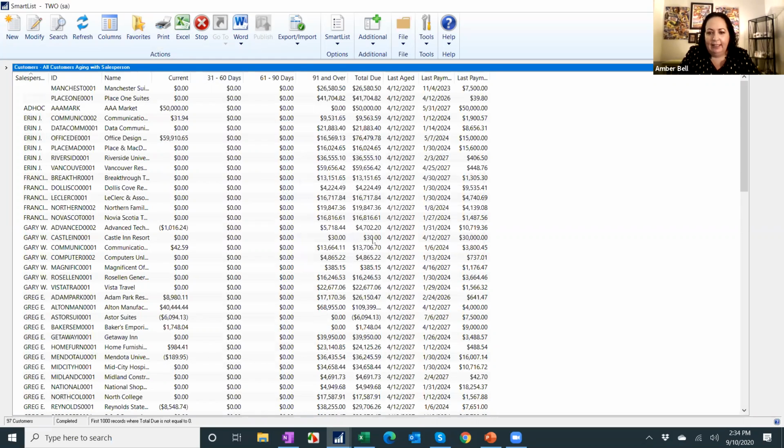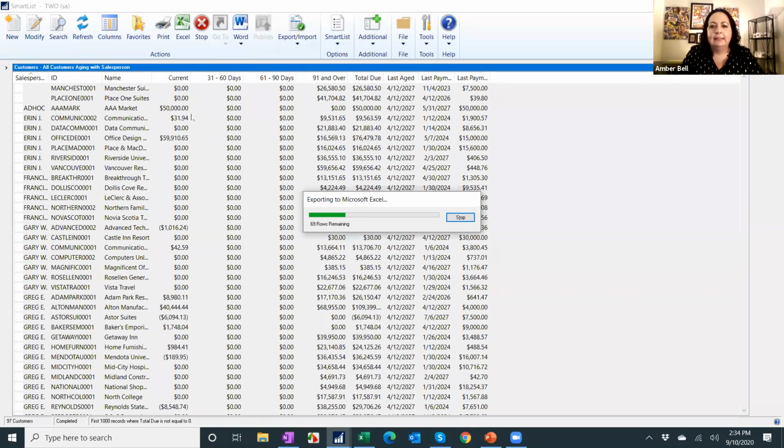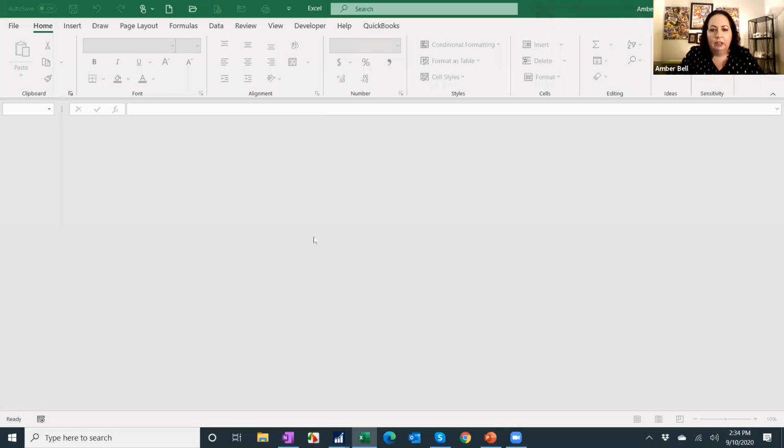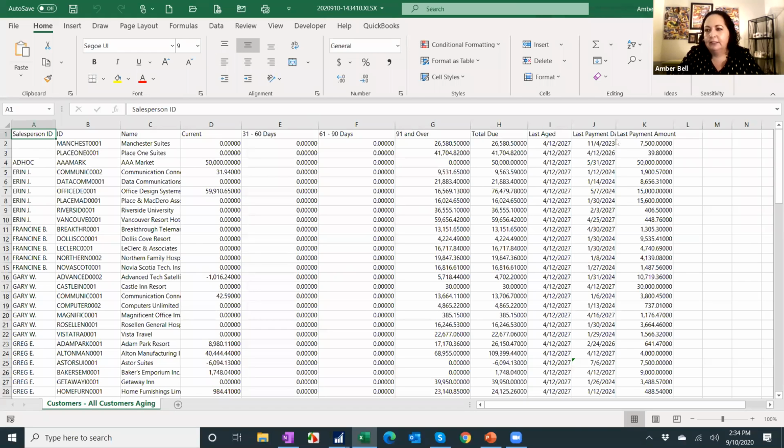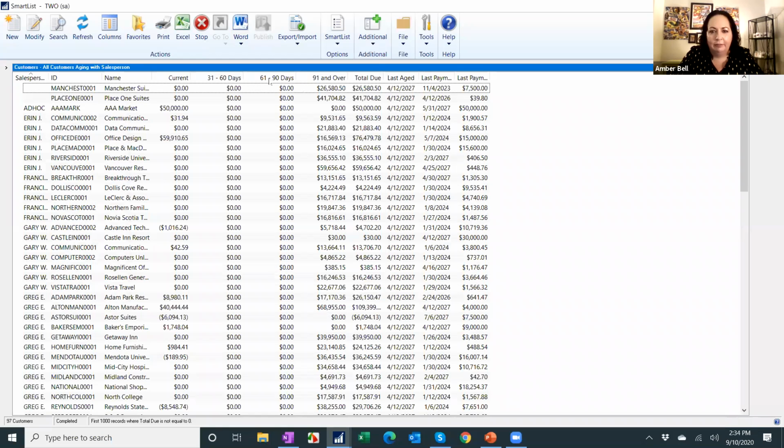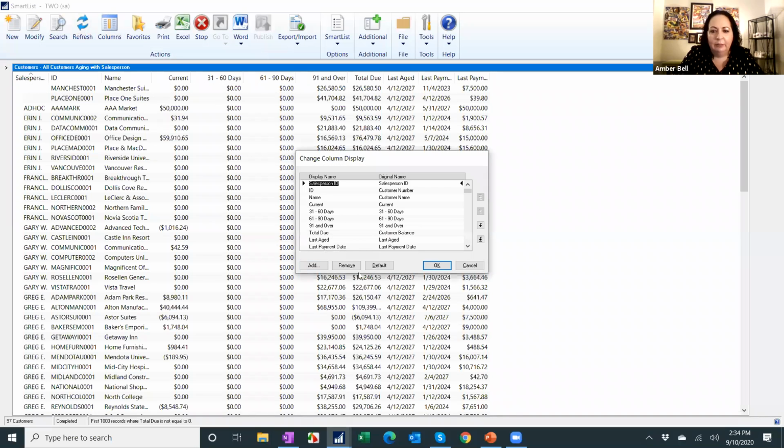Okay. Now what I'm going to do is send this out to Excel. Now when I send this out to Excel, it doesn't look very good, right? And you guys have seen that happen, I'm sure. And I'm going to take out the columns for the dates, I think. Yeah, because it's going to be a little wide. I'll make it look a little better. Columns. We can leave all those extra ones in there, but just for today, I want to make it a little bit narrower.